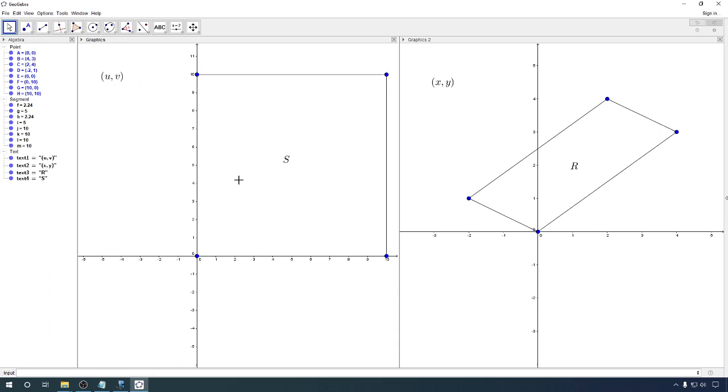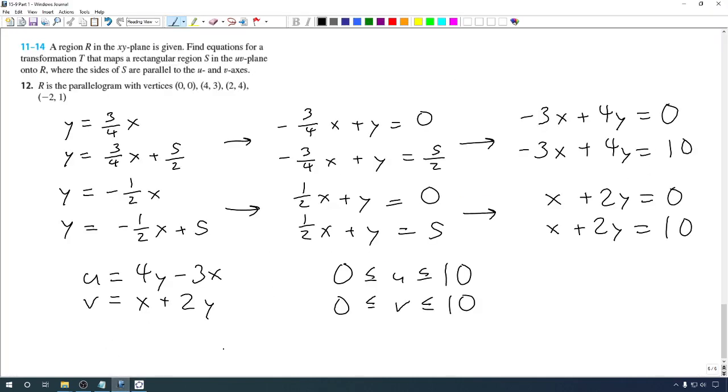So we have this rectangle, or really it's actually a square in this case, that under the transformation that we're deriving here is going to change into this parallelogram R. So S is going to change into R. Now, what we have here is actually not the transformation. Remember, we want to express our old variables x and y in terms of the new variables u and v. What we've done here is actually the opposite. This is actually the inverse transformation. So you can say that's T inverse.